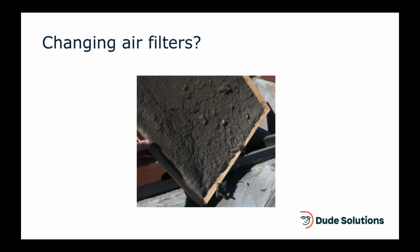This actually is something we pulled from one of the organizations we worked with. They had a new plant director come in, and he found out quite quickly that the previous gentleman had not been following through on the planned maintenance program. This is just an example of a filter that hadn't been changed. This was an interesting one because it brought to light for me the direct connection between PM and the health of the residents. They had in this community a very high instance of respiratory issues. Turned out it was because they hadn't been doing their filter changes. It was just nasty air flowing through.